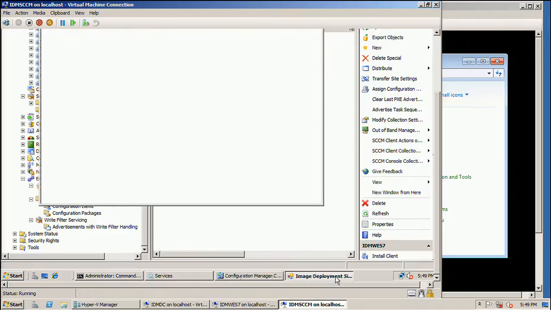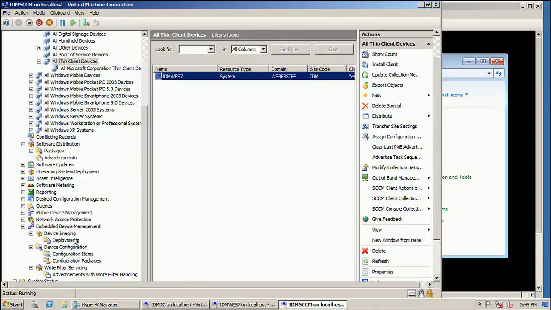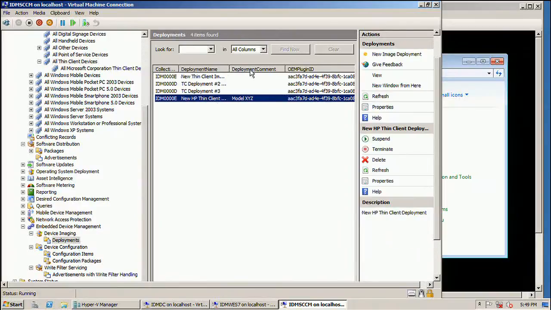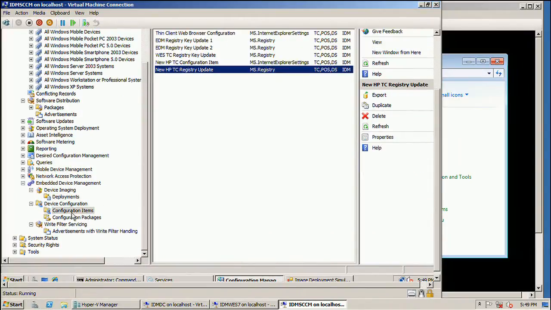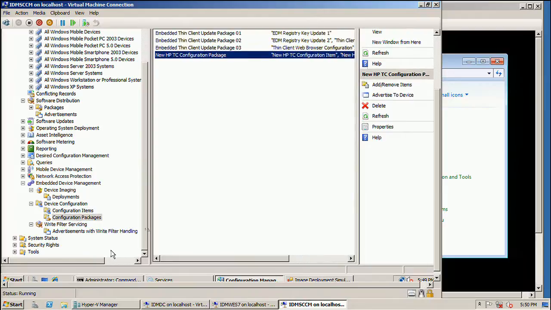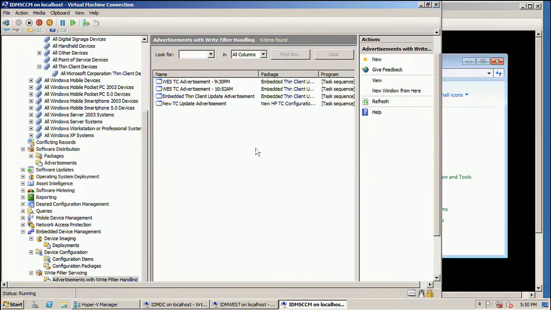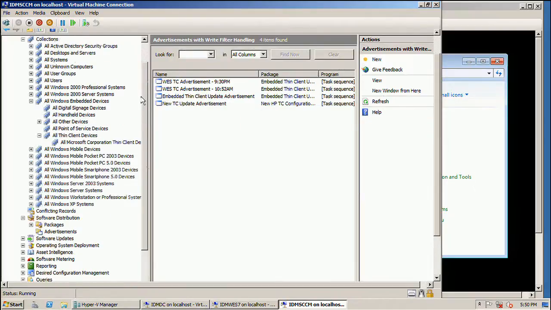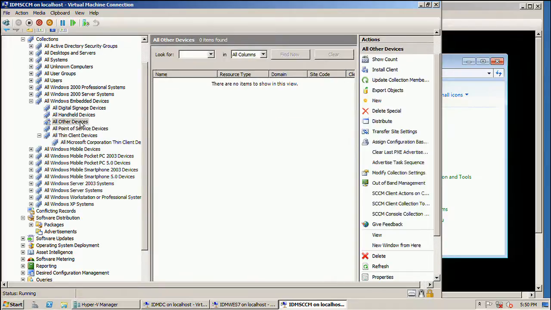So we tried to show you the image deployment piece, but you guys got the idea from the image deployments here that I talked about with regard to deploying a new image to the device. There is the configuration items that we made modifications to. There are the configuration packages that we then created, and then we went ahead and made our advertisements appropriately. And you saw all of those right there. So I think I'll hand it back over to you, Mr. Peterson.